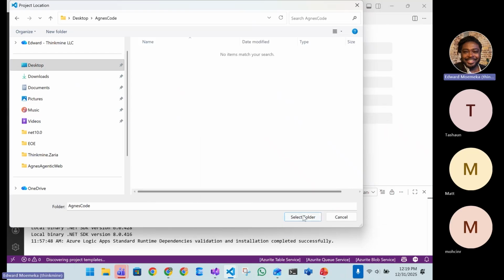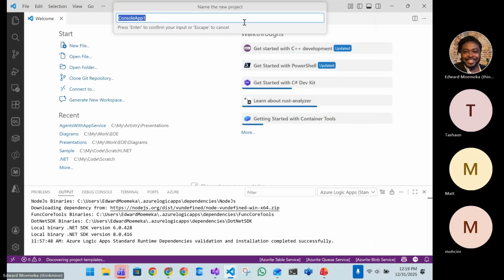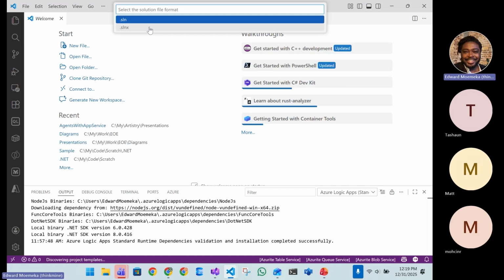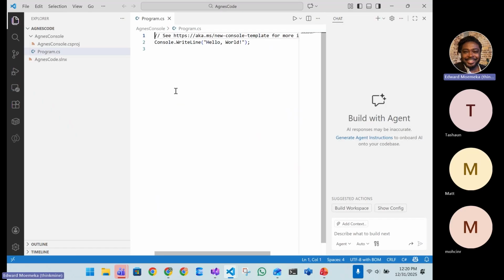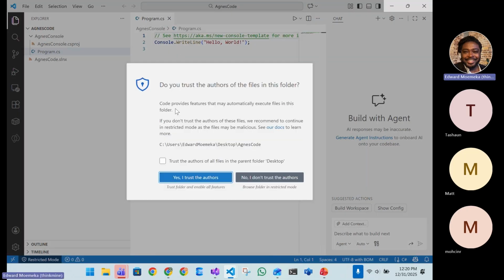I'm just creating a folder where this will be located, and we'll call it Agnes console. And we want to use SLNX. Let's create the project, and Bob's your uncle, we're done. And I'm going to trust this.